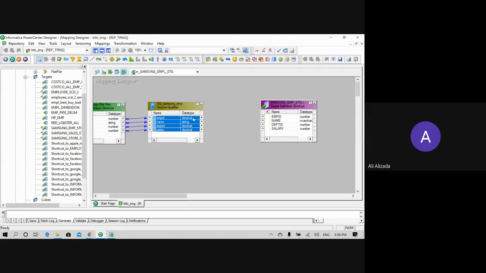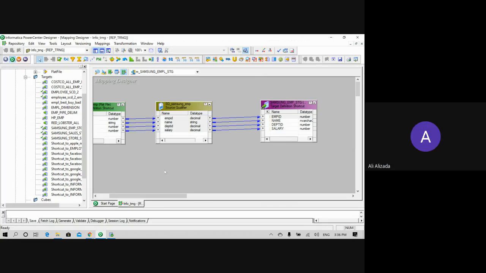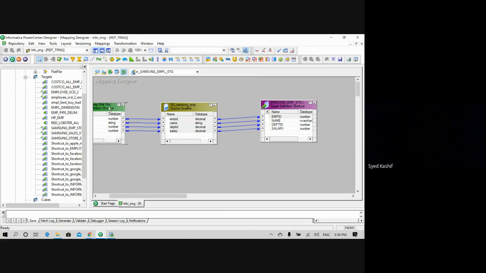So just join and. Yeah, that's it. Staging table, anybody can do it. Control S. Create EMP staging, store staging, and sales staging. Create the other two staging mappings.